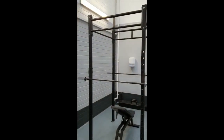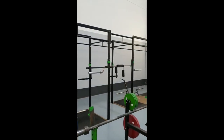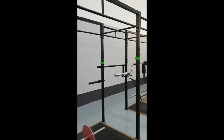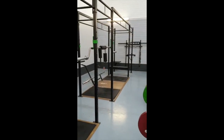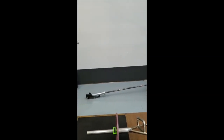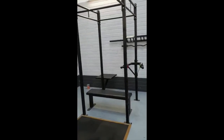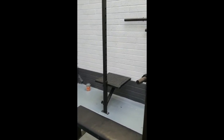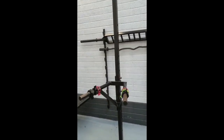We have a 3-bay rig, again with different bars. Here we have a safety squat bar and a cambered squat bar. We have two deadlift platforms and a hex deadlift bar here, and a T-bar row down at the back. We have a step up platform or box jump platform here in the corner that can be adjusted to different heights, and also a dipping station that can be adjusted to different heights.